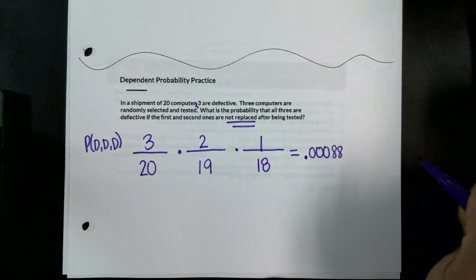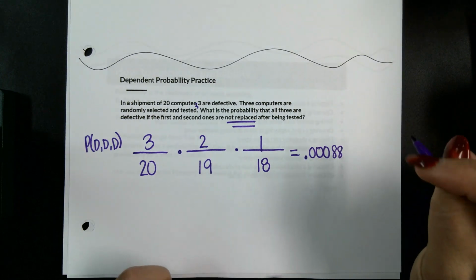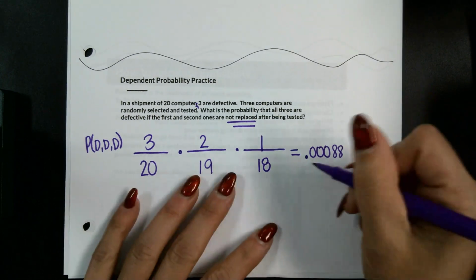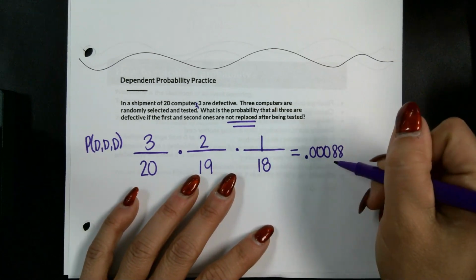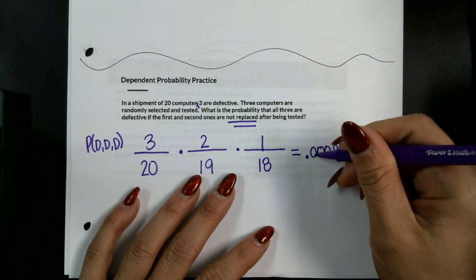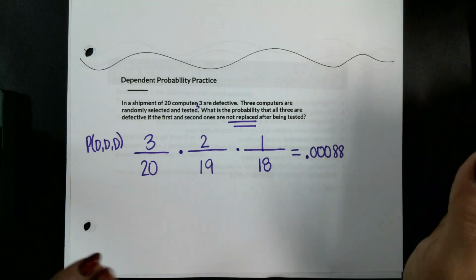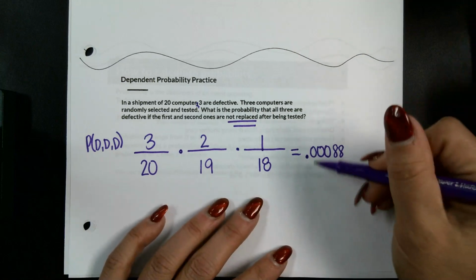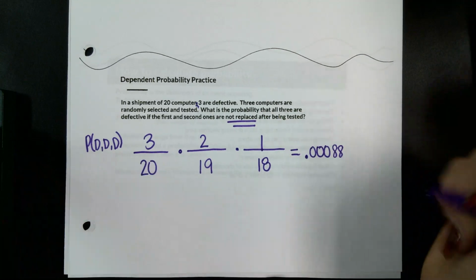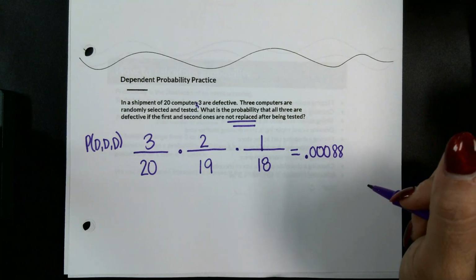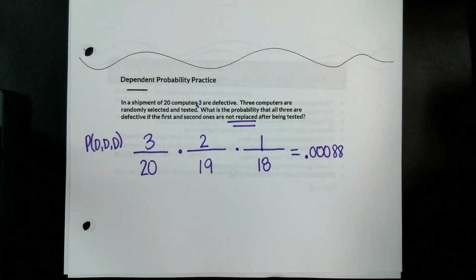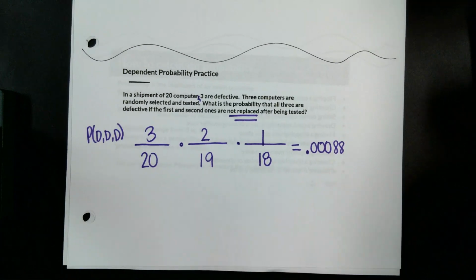I'll put 88, yep. Normally I'm going to tell you guys to just carry it out 3 digits, but rounding it to 0.001 is a little too much rounding. So if you have that many zeros, carry it out like 2 more digits past it, just because those zeros make it a little too much rounding if we just stop there.